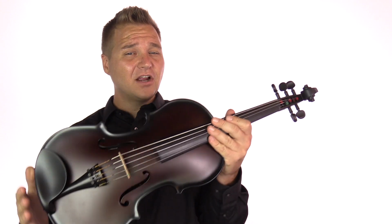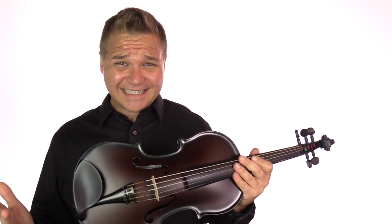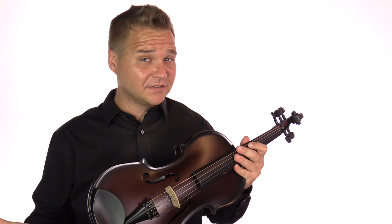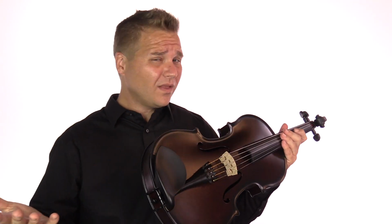This is the Glasser Carbon Composite 5-string viola. Yes, I'm saying that right. It's a viola. You might be thinking, what makes that so special? There are plenty of 5-string instruments out there. Does it have an E string? Yes. Does it have a C string? Yes. Well, what's the big deal? Well, don't worry, I'll tell you.